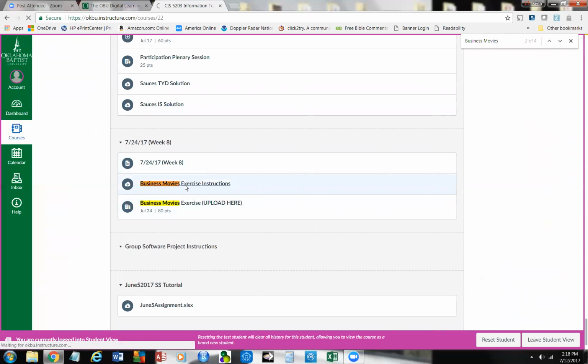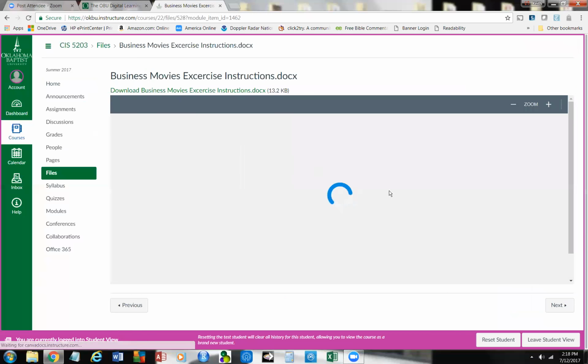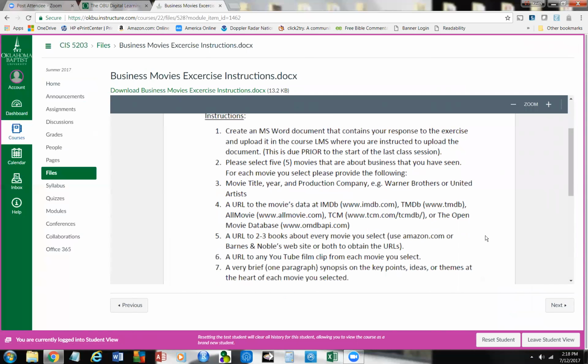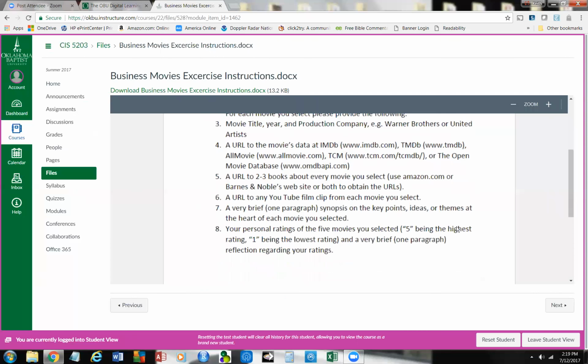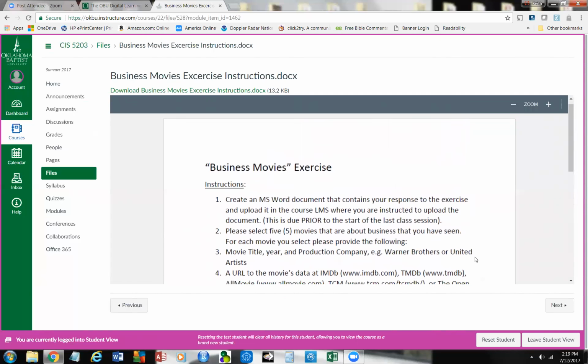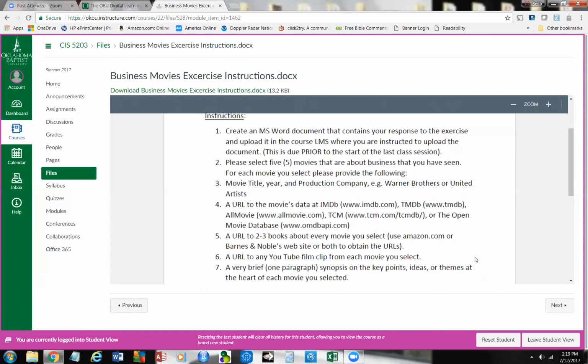I'll open that up for just a second. If you haven't been looking at them, I've got them in a document here. And I think it's pretty self-explanatory about what I'm wanting you to go after and to find. I think that tells you everything you need to know about what we're after.